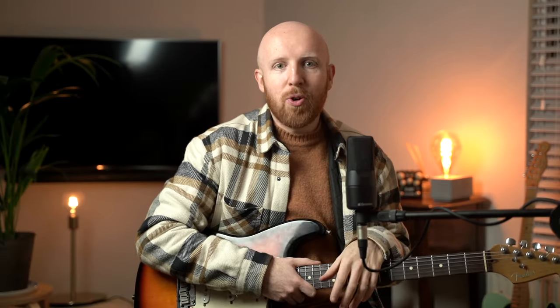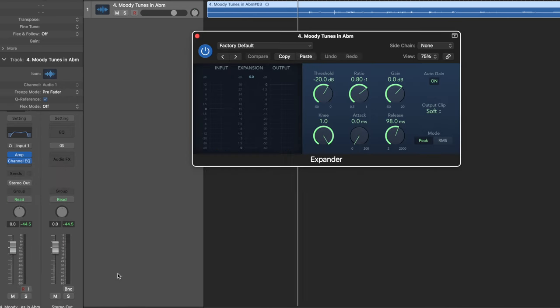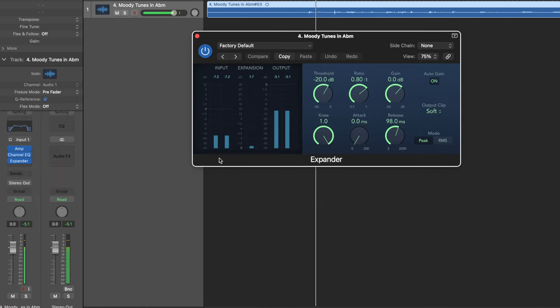Another thing that's also quite useful is the expander plugin. All this does is it kind of spreads the sound slightly. And although we are just recording in mono, you'll find that if you're struggling to get the output you want — if you think your sound is quite small and you want to expand it to take up more room in the mix — then an expander is a really easy way to achieve that. It can certainly make your tone come to life. Pretty much the default setting works well, maybe just increasing the gain slightly to accentuate it.